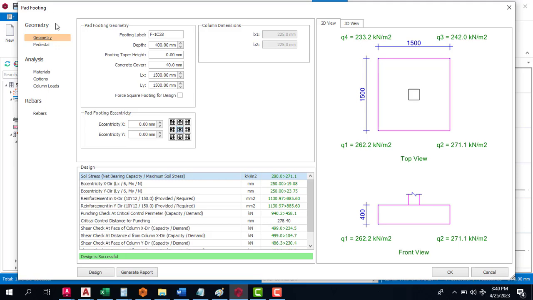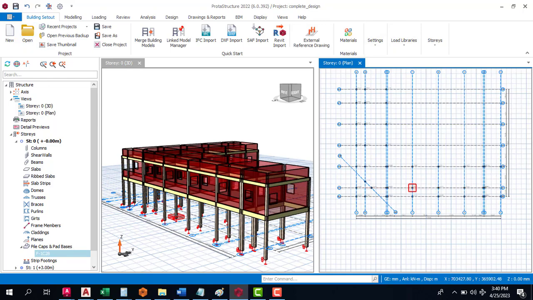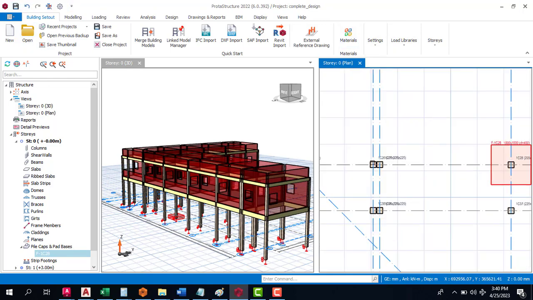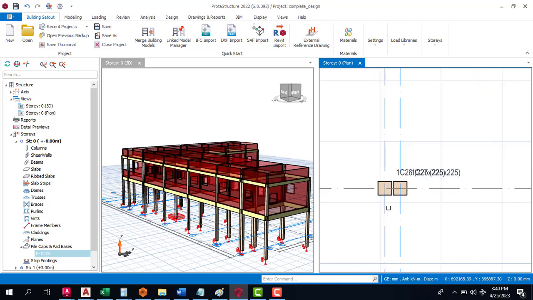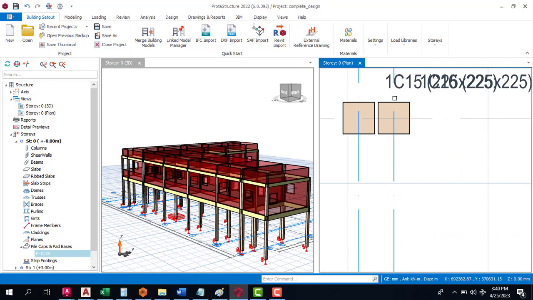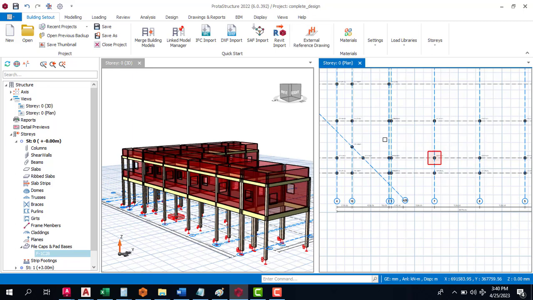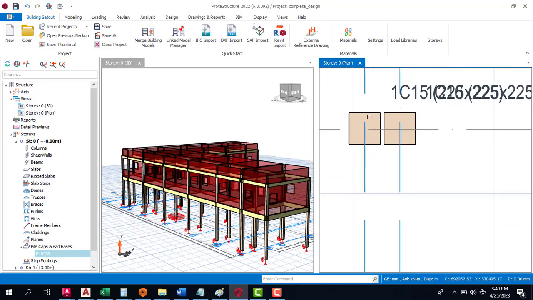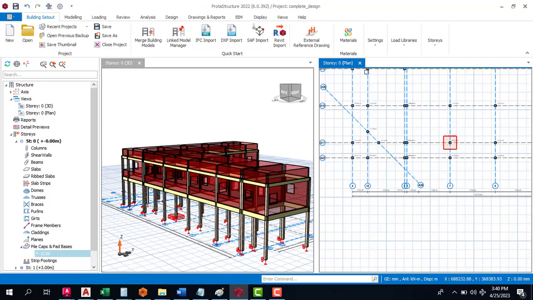Perfect, so you can see it has passed. So I will just click on OK, and this footing has been created. So here now, where I have an expansion joint, I'm going to be having two columns that are very close to each other, because this entire building is two separate parts. It is the same building, but they have been separated completely in all areas. The only thing that brings them together is the footing, but everything about this building is different from what is here.